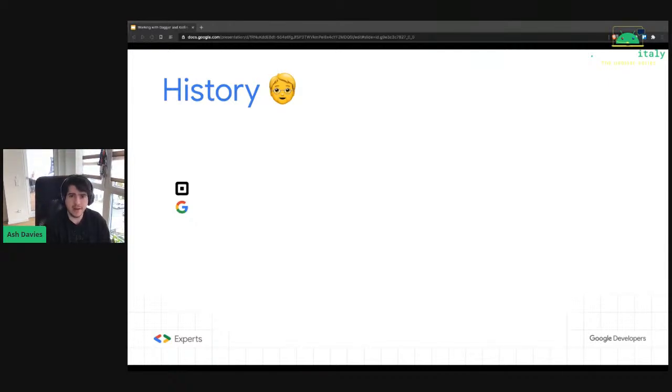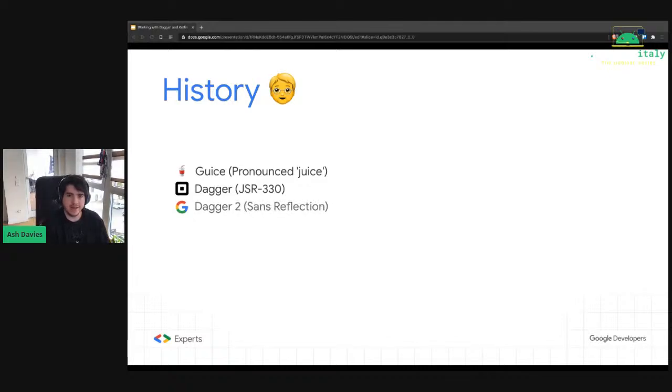So a bit of history about Dagger. It's not exactly the new kid on the block. It's been around for a few iterations and has a long history. Originally built on Guice, pronounced like the drink, juice, developed by Google, around for a very long time and actually still under active development. Then Square built Dagger with influences from Guice, but not extending from it, and builds upon the JSR 330 javax.inject annotations for Java. It significantly reduces the amount of runtime reflection necessary, though it doesn't eliminate it. And then a little bit later, Google took it back over to completely remove reflection and rely upon code generation instead, which has been basically a representation of dependency injection, but for Android or for high constraint devices.